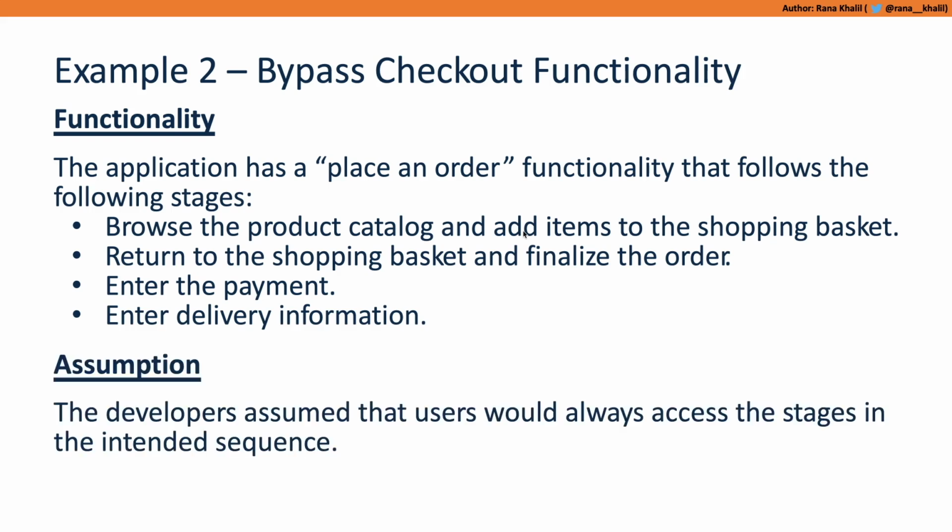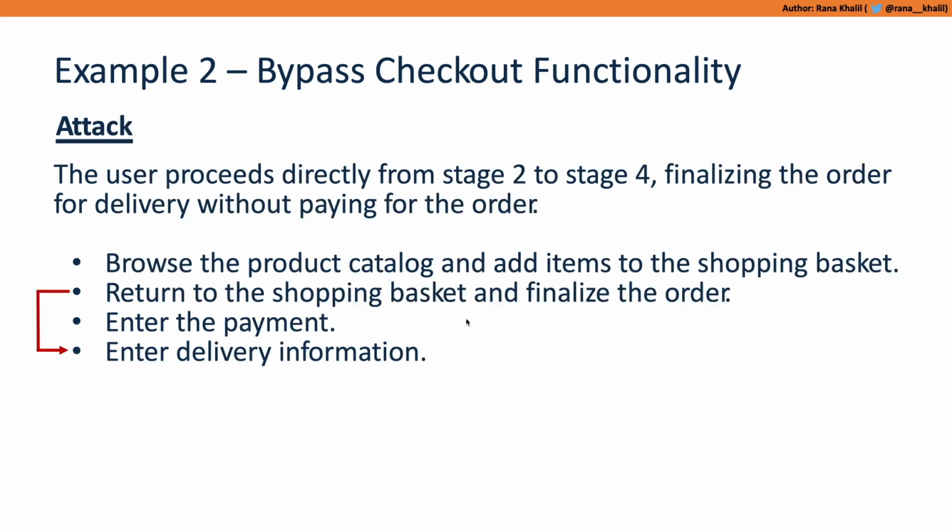Now, the flawed assumption that developers made in this application is that since the user interface only allows you to access these stages in this exact order, that means that's the only sequence that a user can possibly follow. However, we all know that's not how requests work. In a proxy like Burp, you can perform whatever request you want in whatever order that you want.